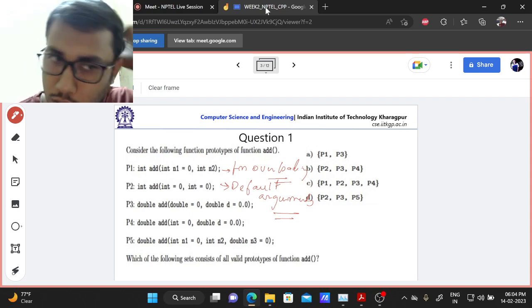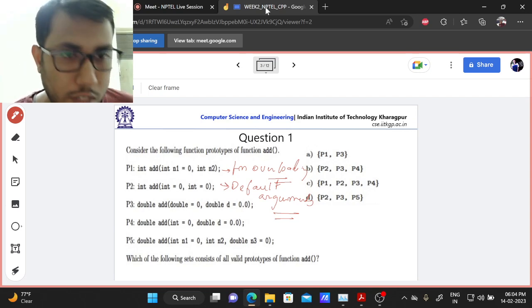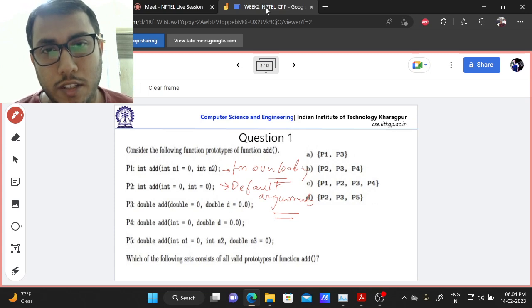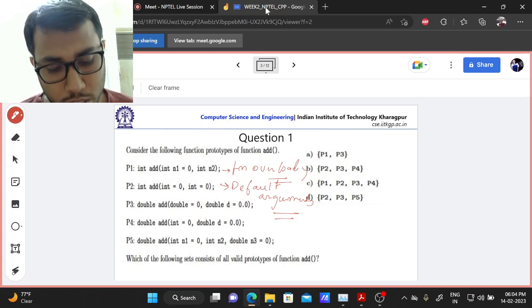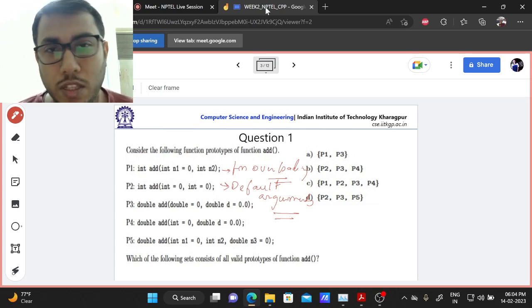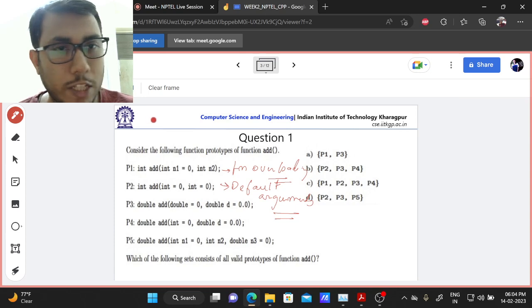This week you studied function overloading and the default argument concept. We will use those to find out which of the pairs can be used and which cannot. So let's first consider P1 and P3.